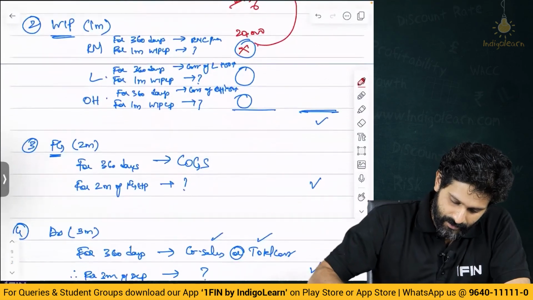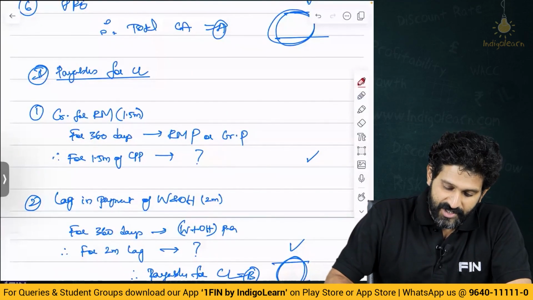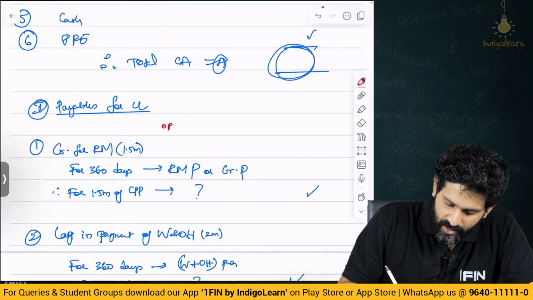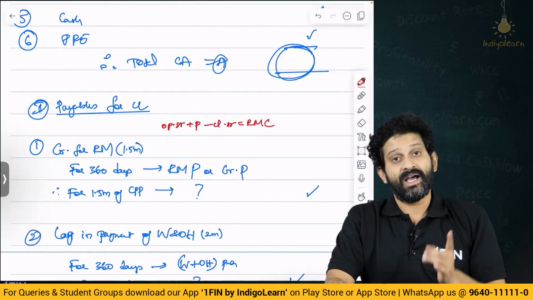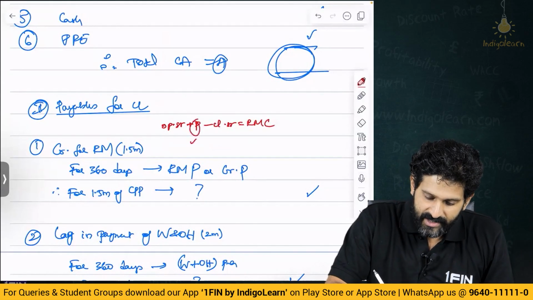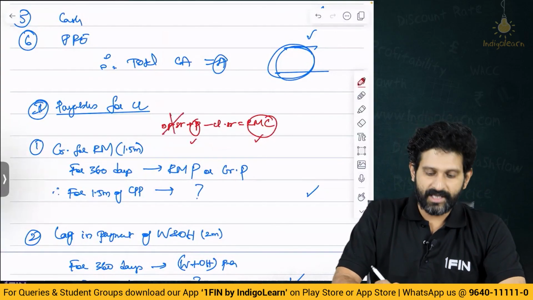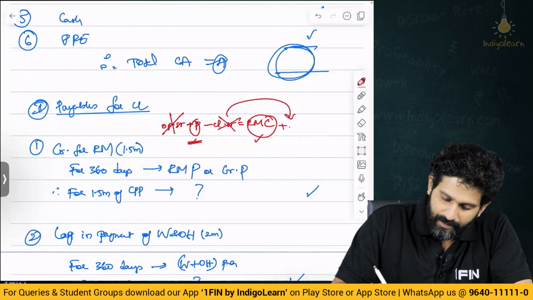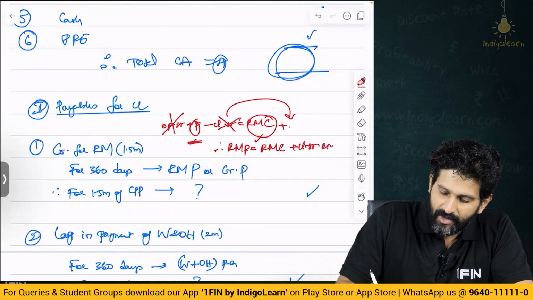Second place. In creditors for raw materials, here raw material purchased, we wrote it as same as raw material consumed, because we know opening stock plus purchases minus closing stock is equal to raw material consumed. In general cases, our assumption is both opening stock and closing stock are same. That is why the raw material purchased, we write same as raw material consumed in every problem when it is not a new company. But when it is a new company, will there be an opening stock? No. Then what will be raw material purchased? Raw material purchased will be raw material consumed plus closing stock of raw material.